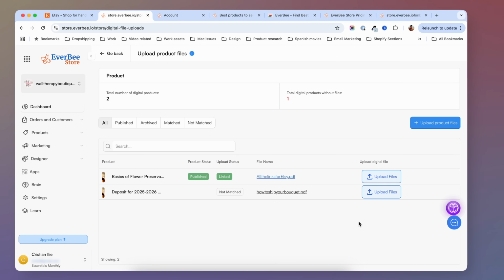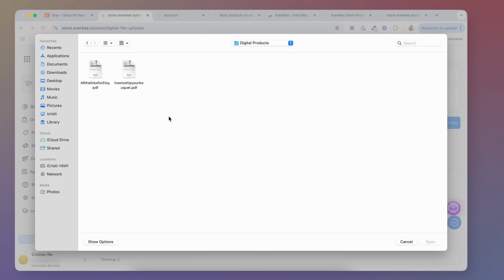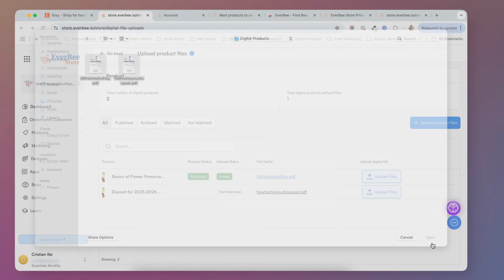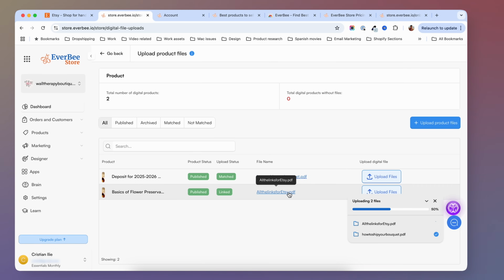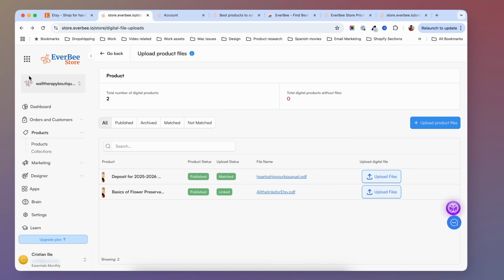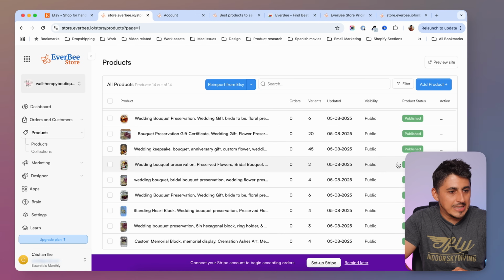And if you have multiple digital products with a lot of these files and you don't want to do it one by one, you can go ahead here and press this button, navigate to the folder that contains all your digital products, select them, and then just click open. They will be synced with the files you have over here. All you have to do is make sure that the naming is the same. Once your files have been uploaded, you're going to see that all your products become available and they are ready to purchase.